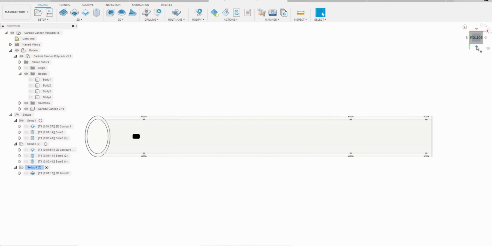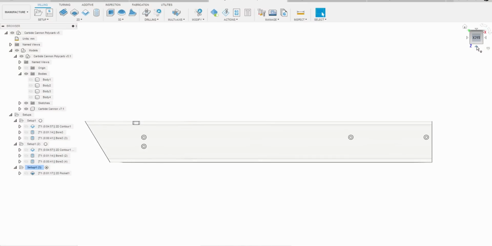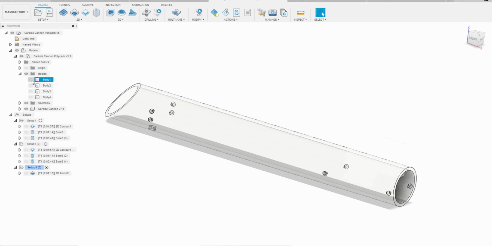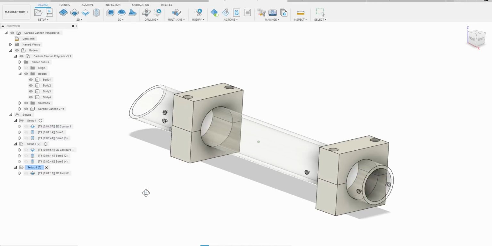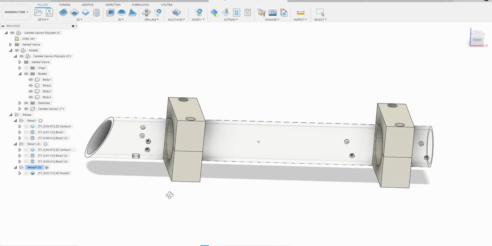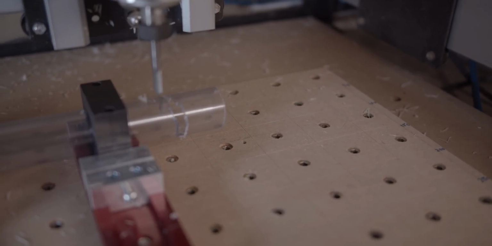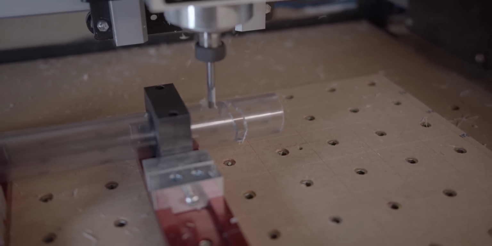Deciding how to approach the piston body was a much more complicated endeavor. You have to be able to machine three sides, all exactly 90 degrees from each other, and it has to be pretty precise as well. What I ended up doing was manufacturing a pair of square clamps with a hole through the middle that was perfectly sized to fit the tube.